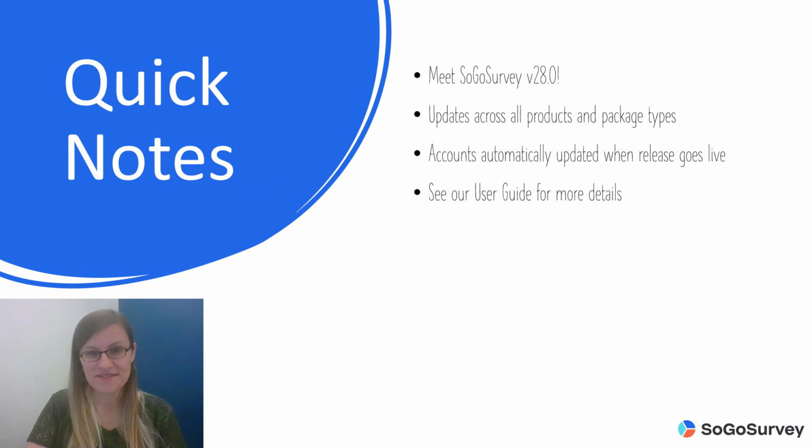If you're talking about this, you're looking at this, you're thinking about it, 28.0 is just around the corner. You might already be watching this when it's live. When this release goes live, it automatically updates across all of our account types, and you will see updates in every package type, every product, and of course there are always more details in our user guide. Today we're just highlighting a few quick things across different modules and across different products, just to give you a taste of what's to come.